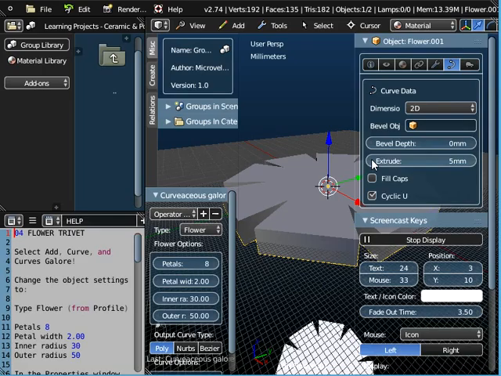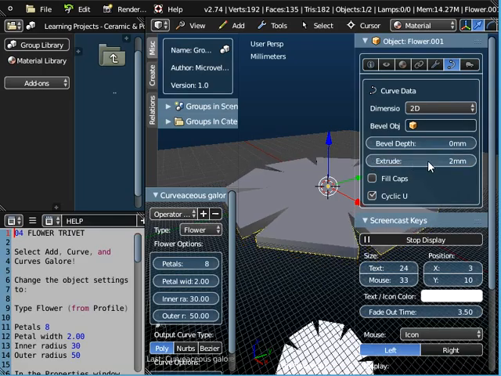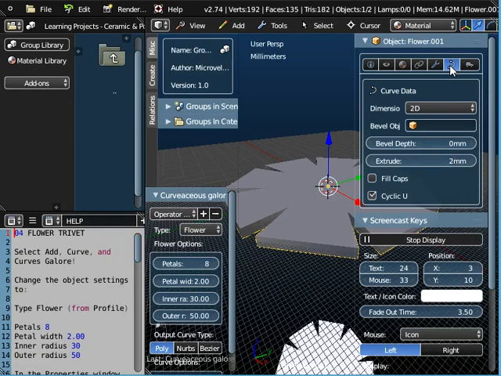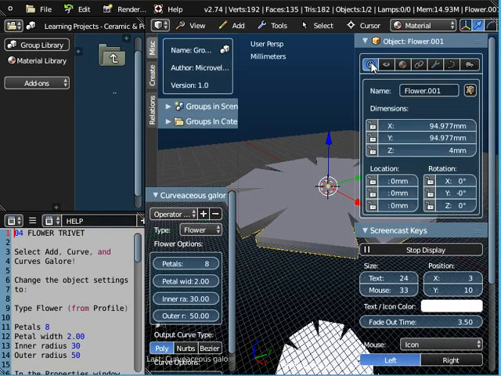So we're going to change that back a little bit, and we're going to take it down to an extrude value of 2 millimeters, which should give us a thickness of 4 millimeters. So by clicking on the main information icon here, I can see the Z dimension. So this is the total thickness, 4 millimeters, and the X and Y give us basically the diameters of this object. So the curve data information allows us to extrude it, and the main information icon allows us to see what the size of this object is.